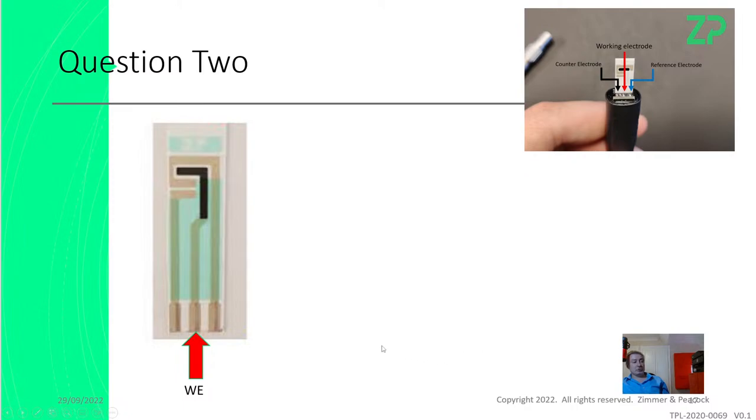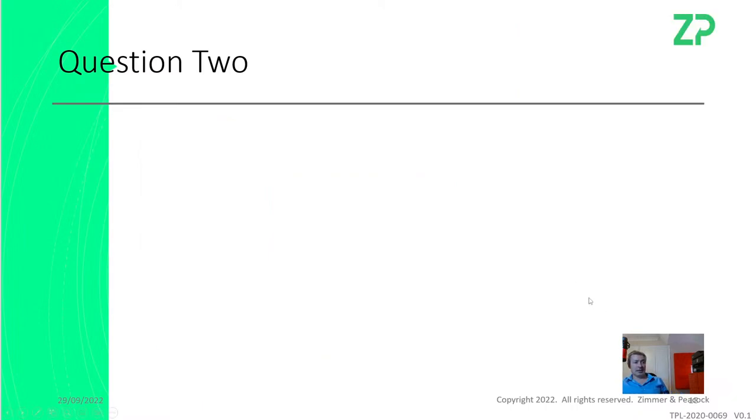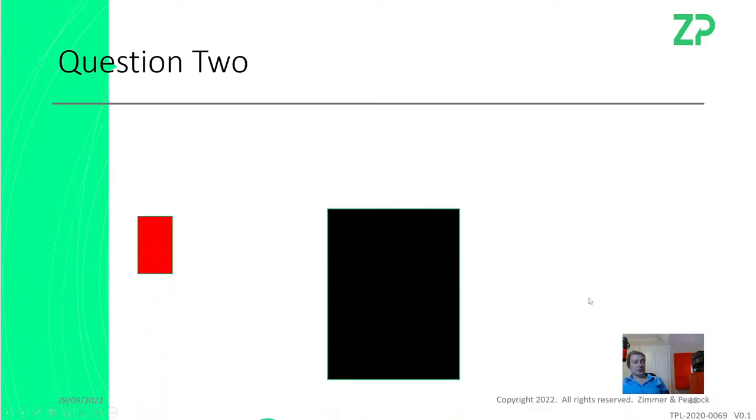So traditionally, we tell people to use the working electrode in the middle. That's the reference, that's the counter. You've noticed that shifting these around actually makes no difference. And people have traditionally said in the literature, you need a large counter, which I've indicated in black here, and a small working electrode. But you can see that we can have a relatively larger working than counter, and it still works. And when you look at some of the other vendors on the market, they also have a larger working than counter. So the question is, why is this?